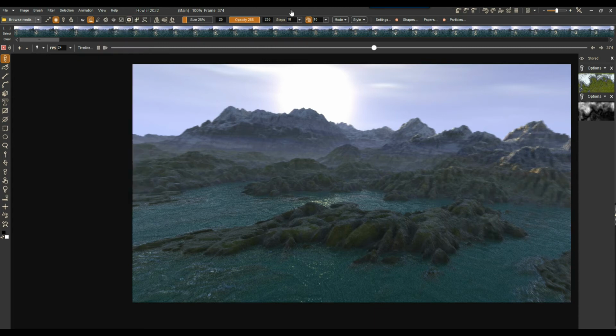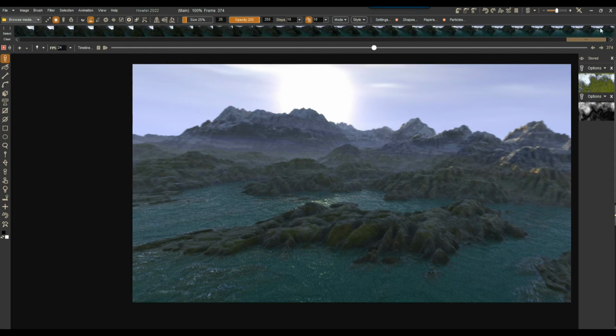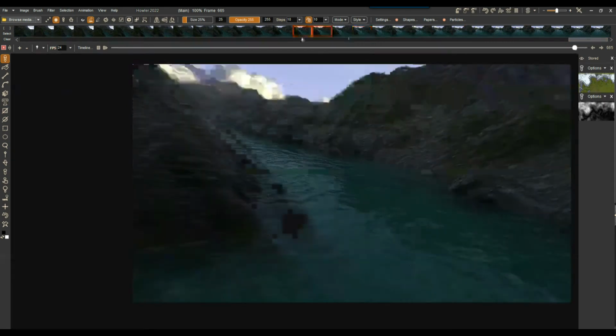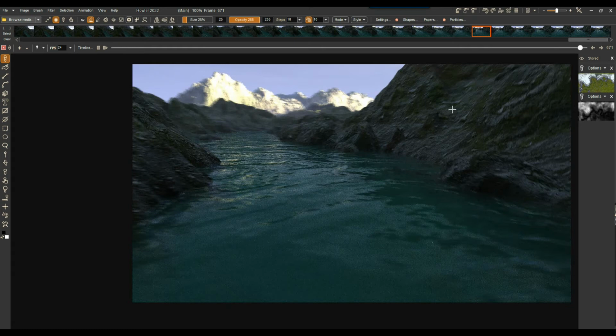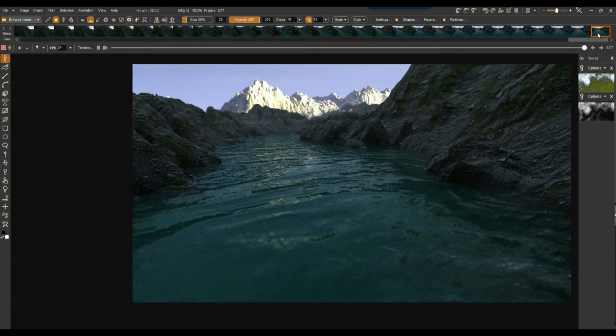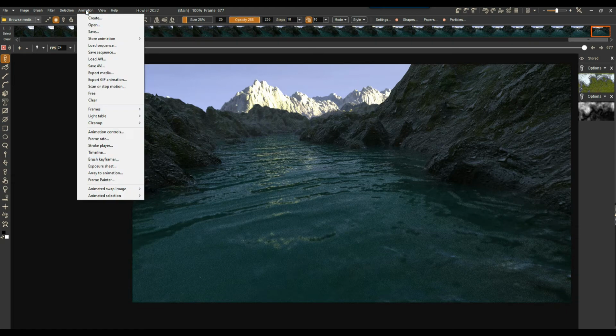Let me do this. I'm going to show you how I finish this and continue on to the next, because I have a whole animation here. And if I go to the very last frame, I'm at the end of this canyon, and I want to continue right from this point. So the next animation will be another 200 or 300 frames or 600 frames, but I want it to continue right there. The way I do this is, first I go to that last frame, although I don't really necessarily have to, but it's a good idea. I go to the last frame and I free the animation.